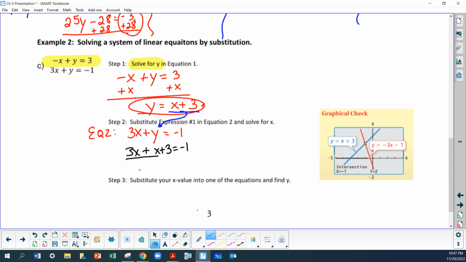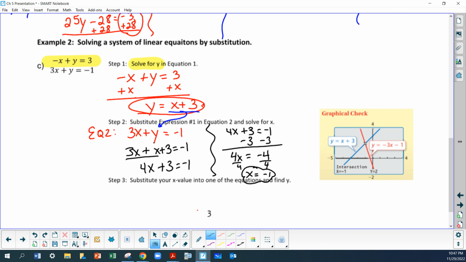Simplify, these two come together, creating 4x plus 3 equals negative 1. And let's keep solving. I didn't leave myself enough room. Hopefully your space management's a little better. I'm going to subtract 3 from both sides. Remember, my goal is to get down to what x is. So I'm getting 4x equals negative 4. And now we know simply divide by 4. And we come out with x equals negative 1.